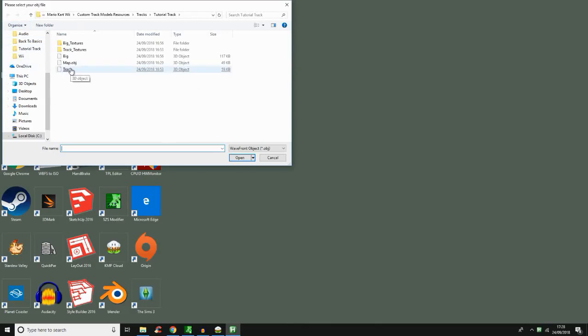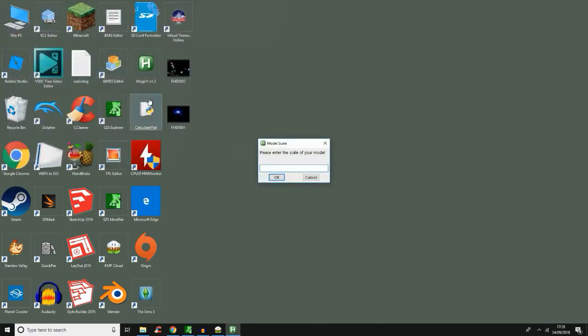So what you need to do is open this up and select your OBJ, because it will ask you for one, and it needs one. Select your track. Scale, not sure really what that is, but we've not done anything to it. If in doubt, I've heard, you just put one. So I'm going to put one.